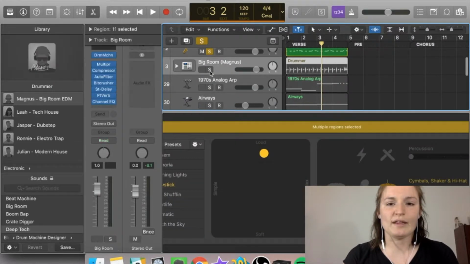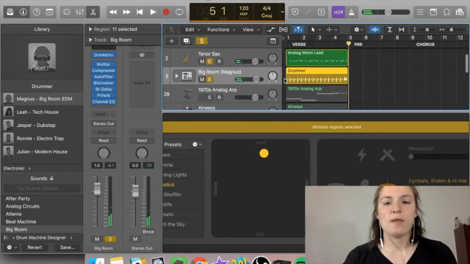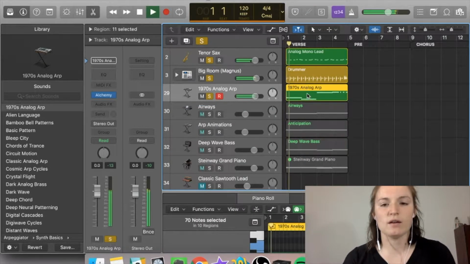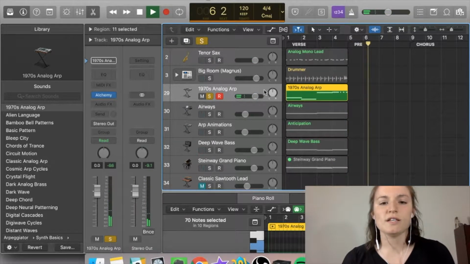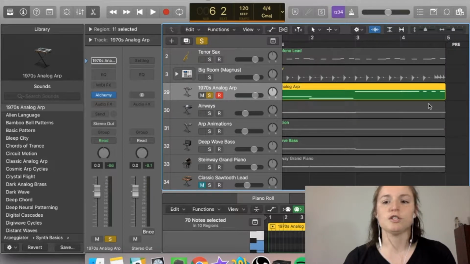But basically for this first loop, I ended up with this sound right here. It's a basic four-on-the-floor beat, and then I added in this guy right here, just like that.